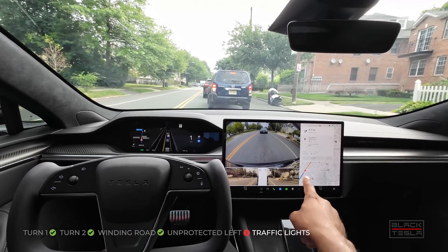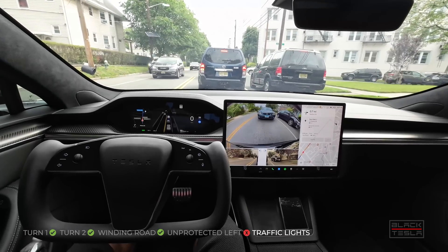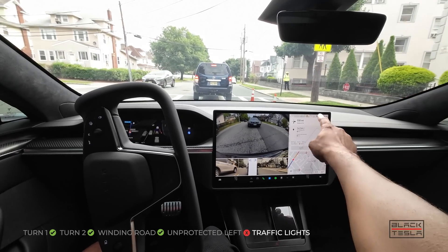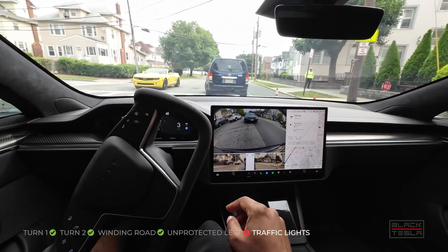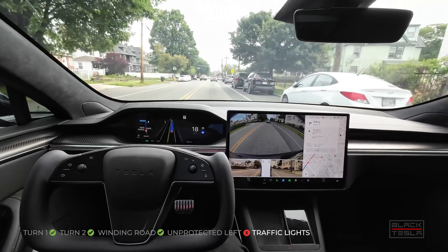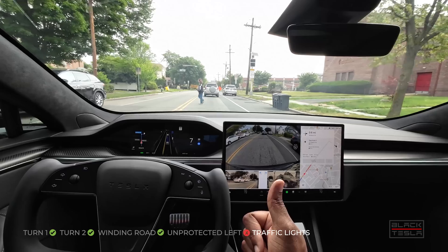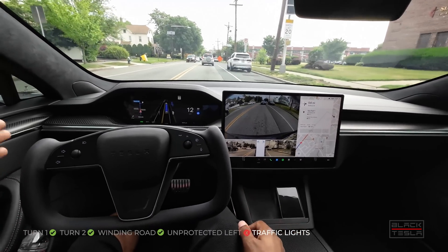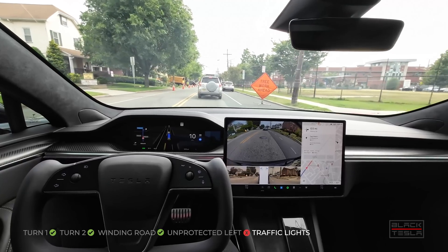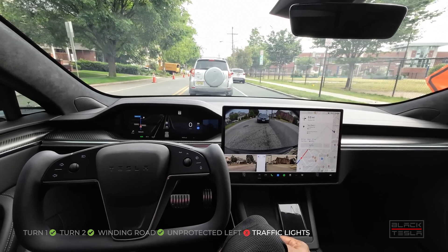There's a ton of traffic as you can see on the map — I'll speed past all of this. Lots of overreaction — I'm going to flag them. As the car is moving less than 10 miles an hour, a pedestrian looking to cross: it slows down nicely — good job — then resumes but still tries to go around as if the person is still there, as if giving them extra room for anything that might happen.